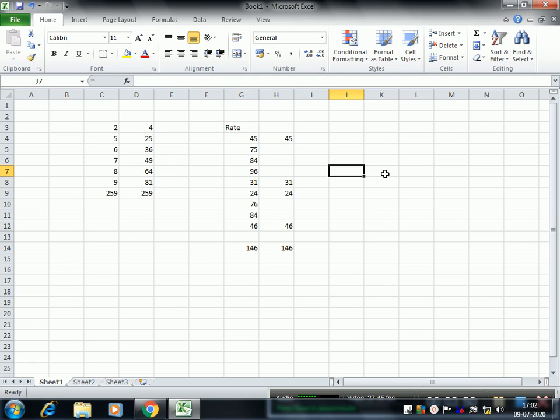And the next formula is SUMIFS. Here I am making a table: item, quantity, and rate. Items A, B, C, and B, like this, and many items I have repeated here. I'm telling you later why I did this.